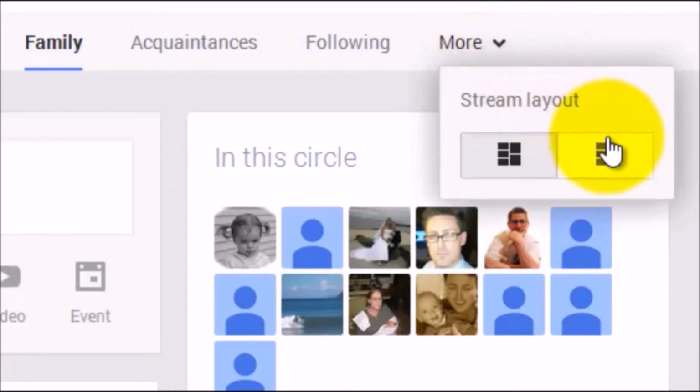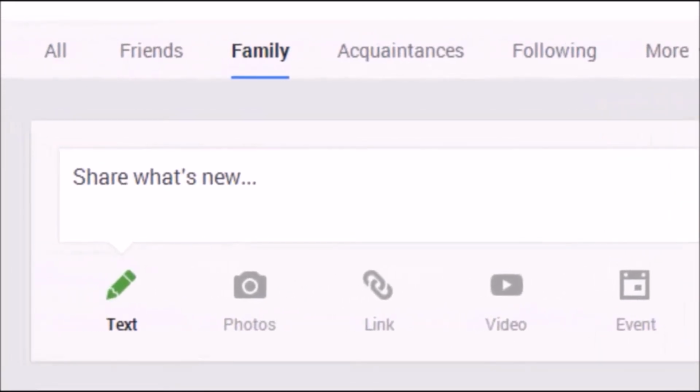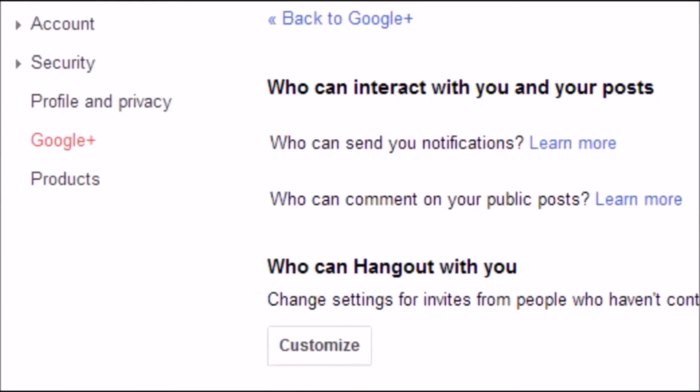And you'll notice that Google Plus is now associated with YouTube, and YouTube will communicate with your Google Plus page you have associated with. One more feature I want to talk about is managing your Google Plus profile.